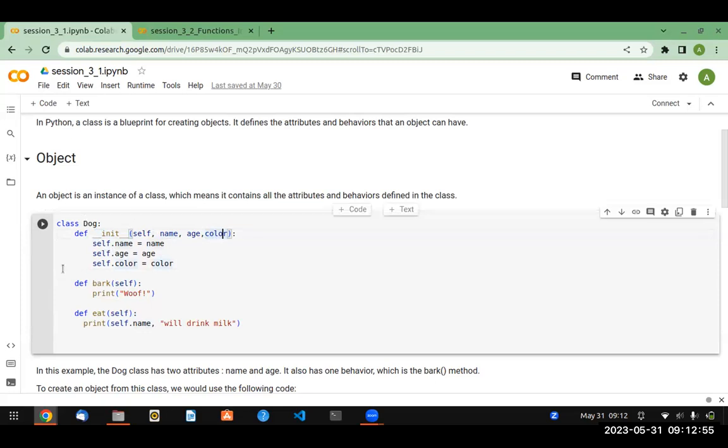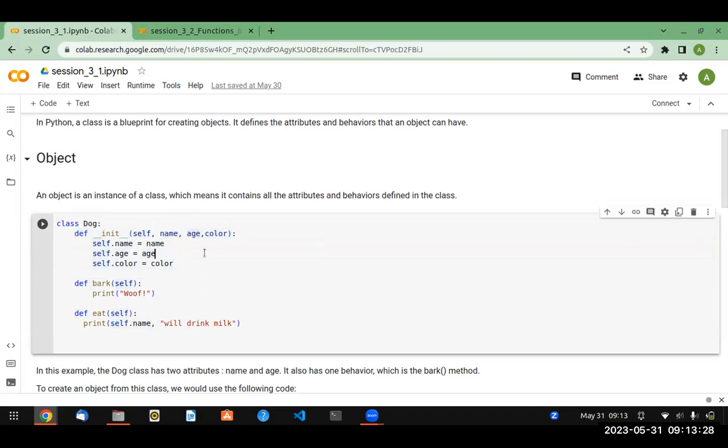So when I am defining a skeleton of a dog, I have to give a name of that dog, I have to give the age of that dog, I have to give a color of that dog, right? So these are called the class properties, and usually in classes the constructor holds this information. Okay, so whenever you define any kind of class, you have to define the constructor like this, then give the properties.